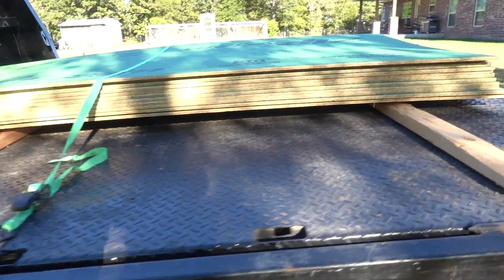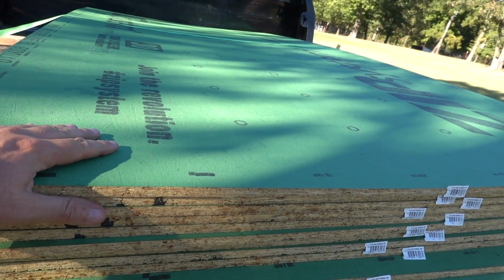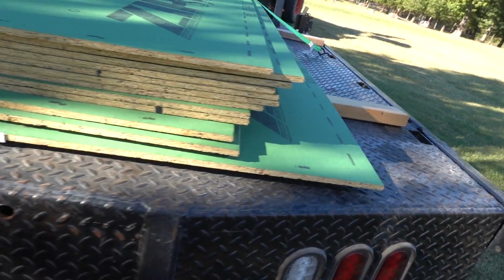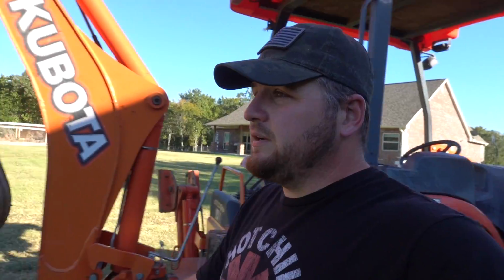Okay, so earlier, like I said, I made the trip to Lowe's and I went and got some of this zip board. This is the OSB board for the roof that we're going to be putting on the rock building down at the lake property. And like I said, I went ahead and got it because with this hurricane and stuff, guys, a lot of times this stuff goes out of stock, and then they're really slow about replacing it because the people down in Florida are going to really need it. I guess it made a big mess, and even if it is available, the price is going to be sky high if we can get it. So I didn't need that many pieces, so I just went ahead and got it now while I could.